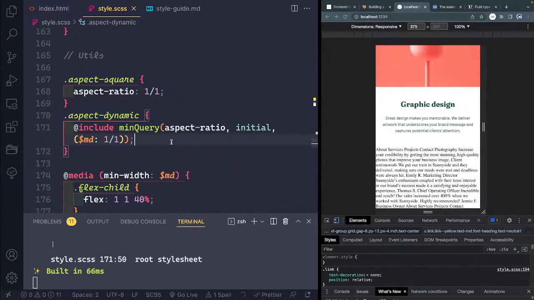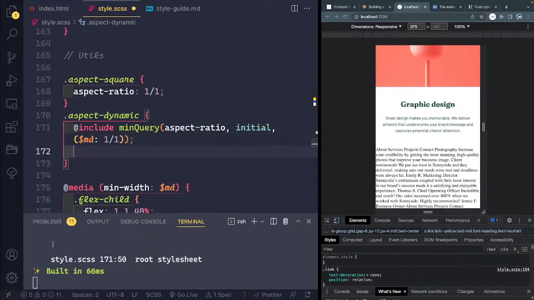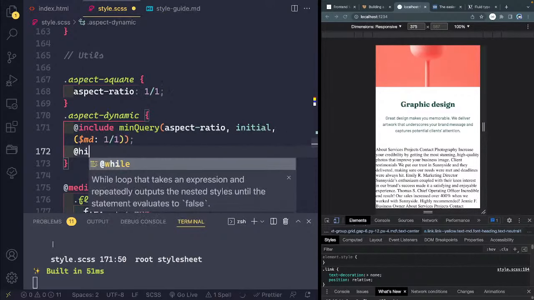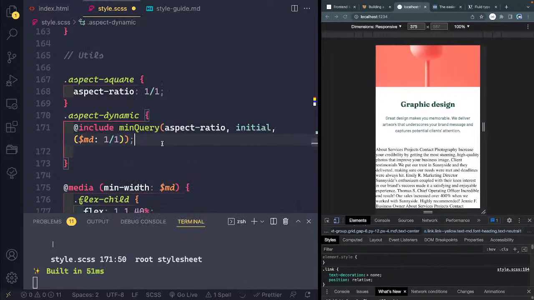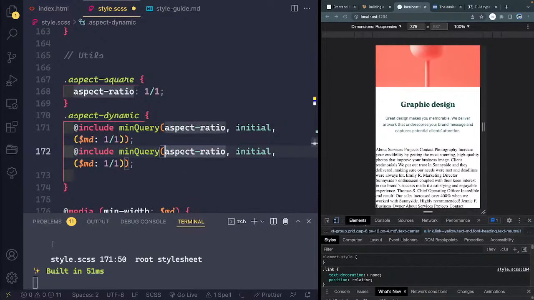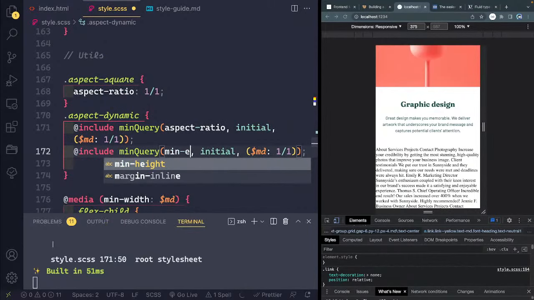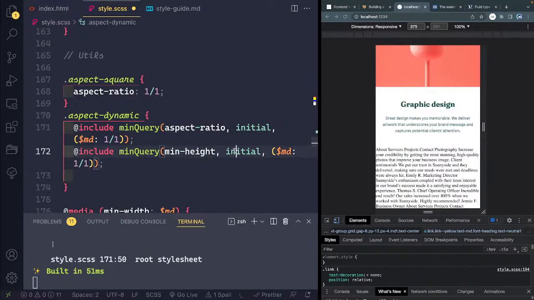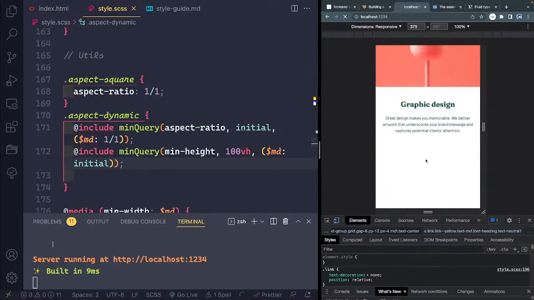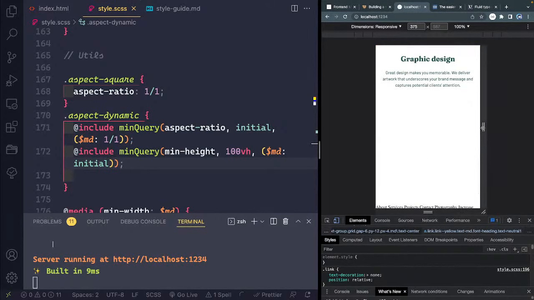Okay. And then the other thing I want is the height of the whole thing. So we'll do the same kind of thing. Actually, let's just copy this down. And what we'll say is that the min height, the initial should be 100% view height. And then on medium, we'll just go to initial. Okay, I think that works. So 100% view height.